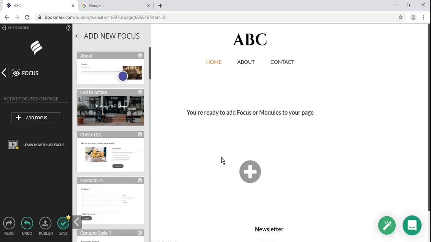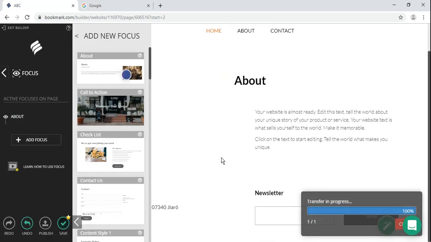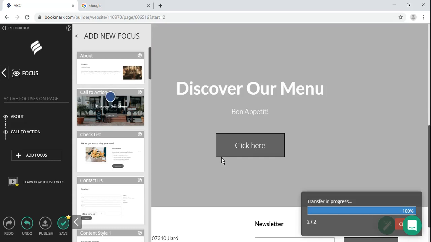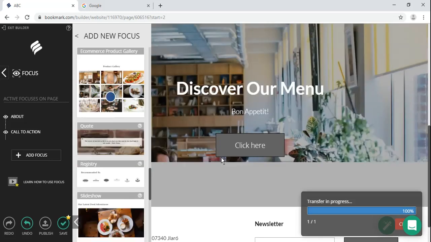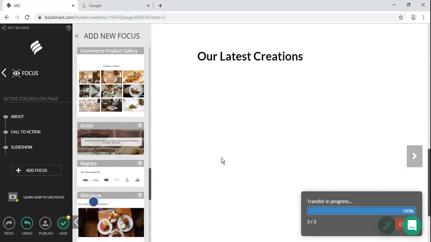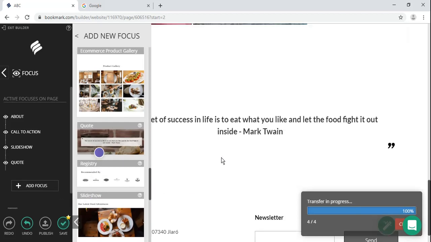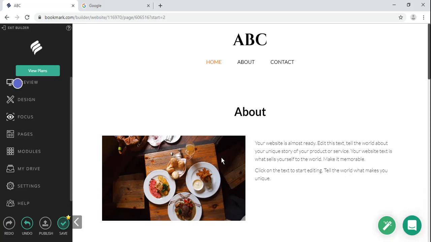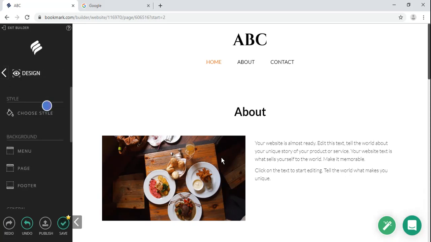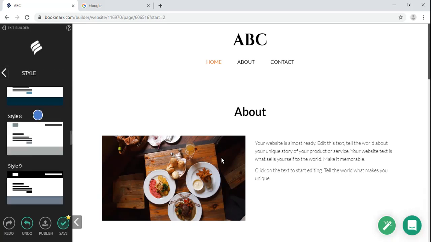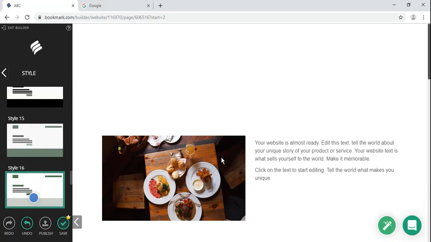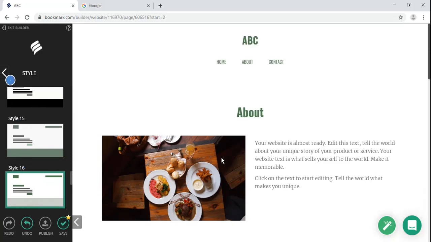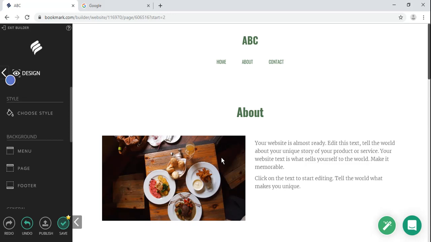Okay, IDA will do this for us, right? So it's adding an about us page, call to action button, images and other content. Okay, so bookmark.com uses IDA, which is an artificial intelligence design assistant, to create a website in seconds, right?